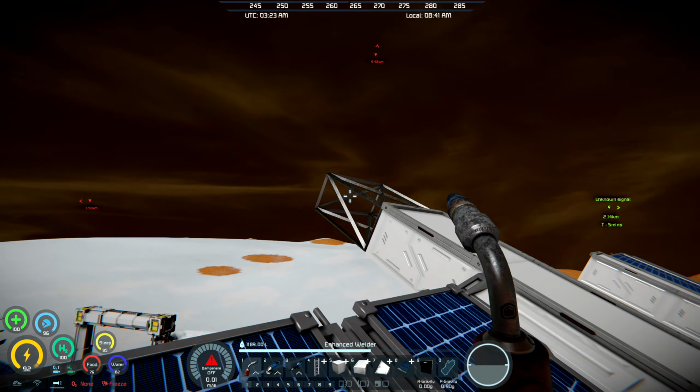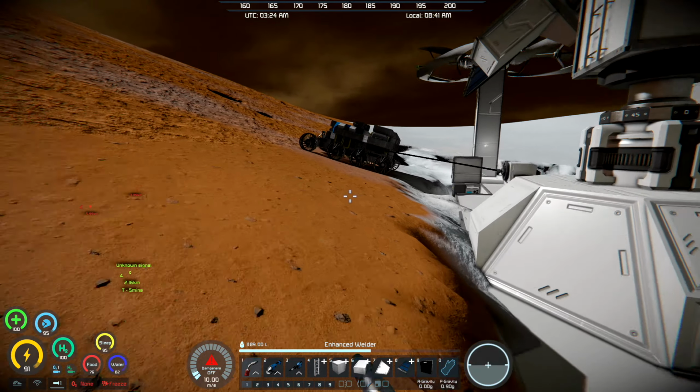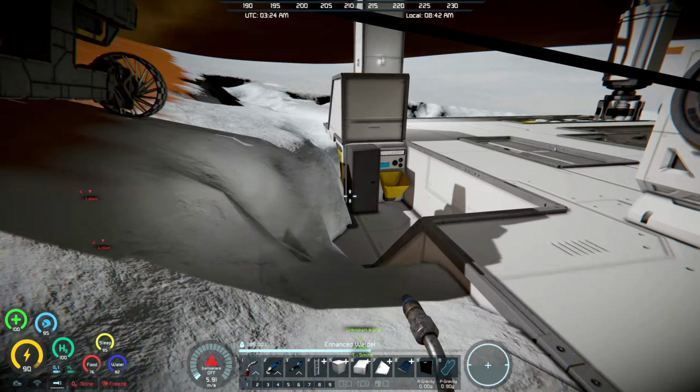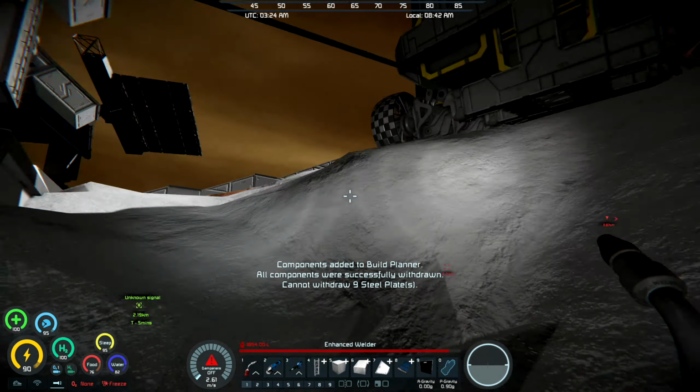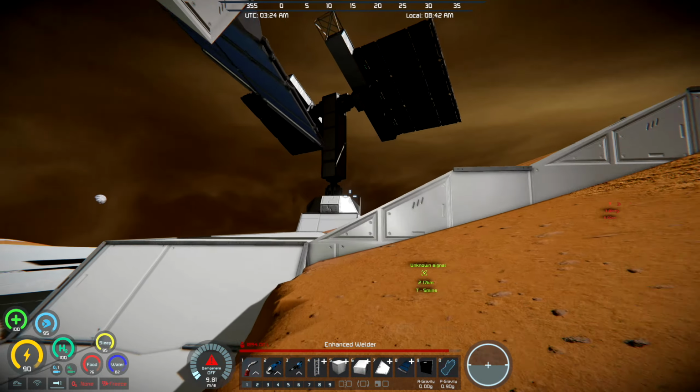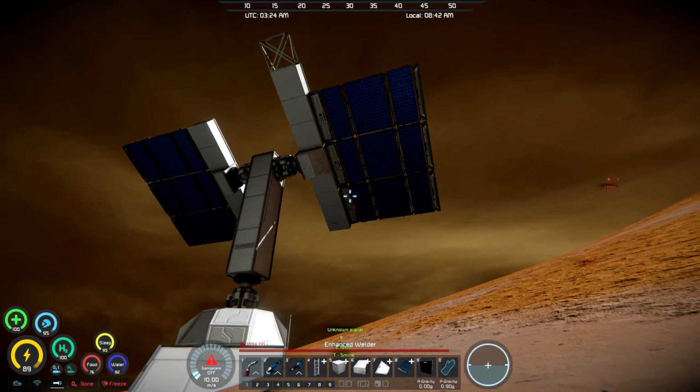Oh no, I used up my steel plates. Forgot to grab more. Run before it gets too steep. So I'm going to expand these out, and then I'll expand out that direction too.